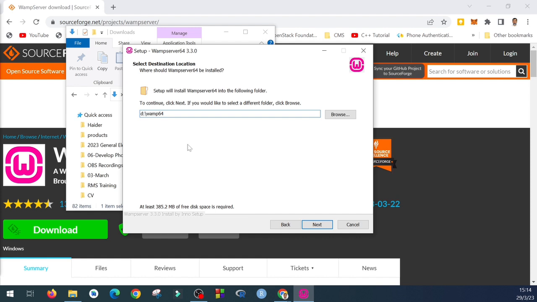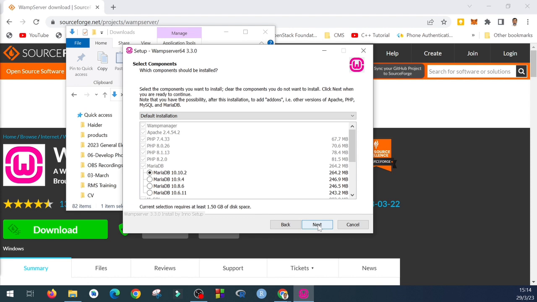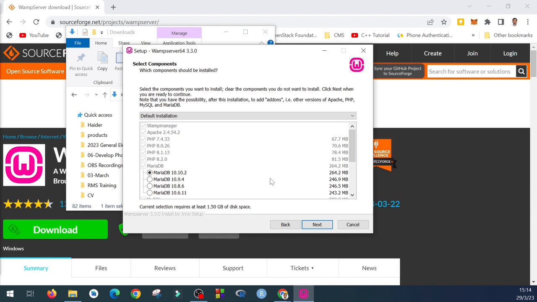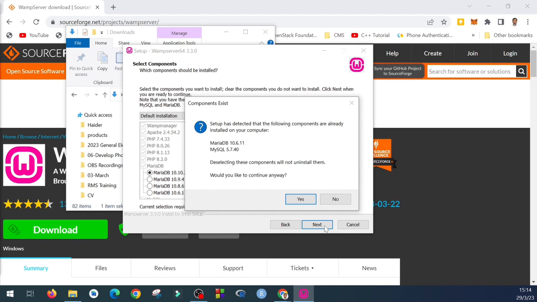Here's the folder where you will install the WAMP server, so I will install it on d:\WAMP64. And these are the different options that you need to select. I will just leave the default options and click on the next. Would you like to continue?